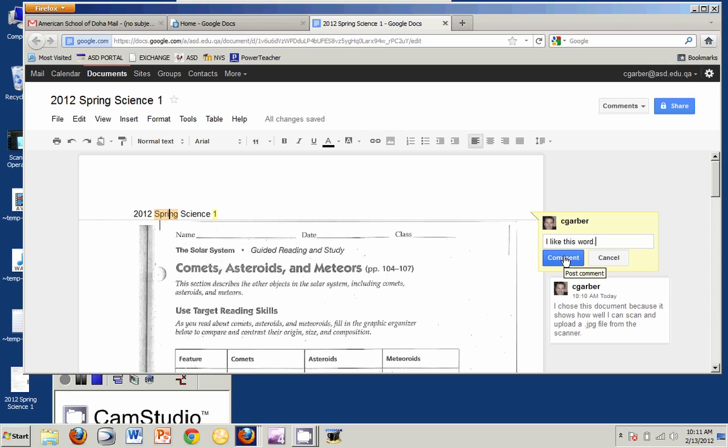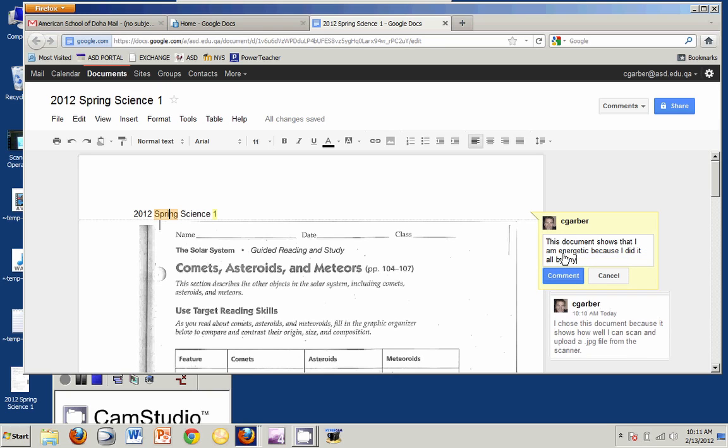Okay, so I might type here, this document shows that I am energetic because I did it all by myself. Okay, that's pretty sad.